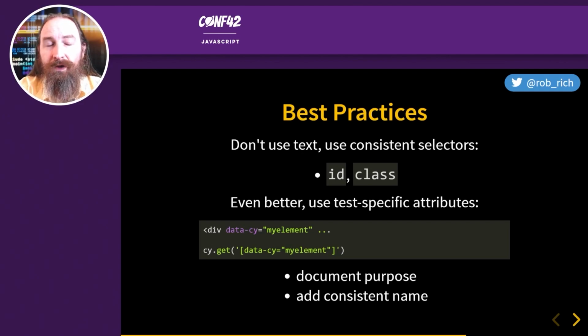Now, does that mean that we might end up with test code in production? Why, yes. But we could also run some Cypress tests in production as well. Let's run a standard mechanism that hits our home page, goes to our shopping page, puts something in our cart, and tries to check out. We can do that in production, maybe once an hour, maybe once every 15 minutes. Now, we're not going to complete the purchase, but we can get pretty close. That will ensure that if our site goes down, we know before our customers start calling and complaining. So maybe having our test content in production is actually a good thing.